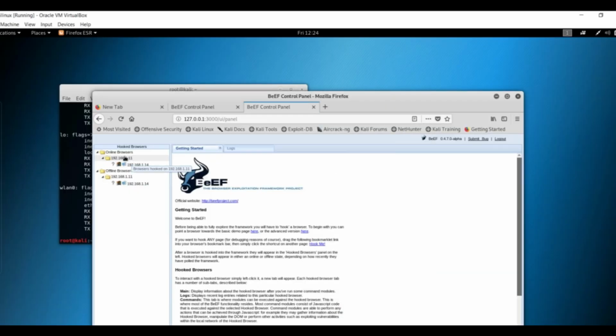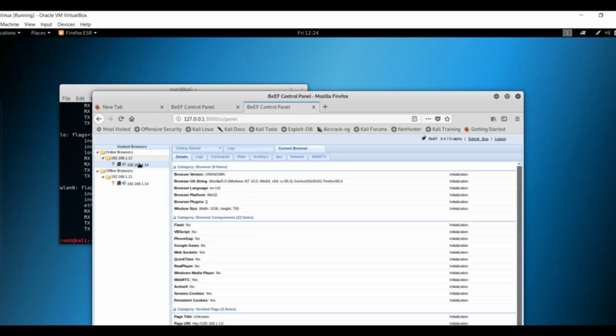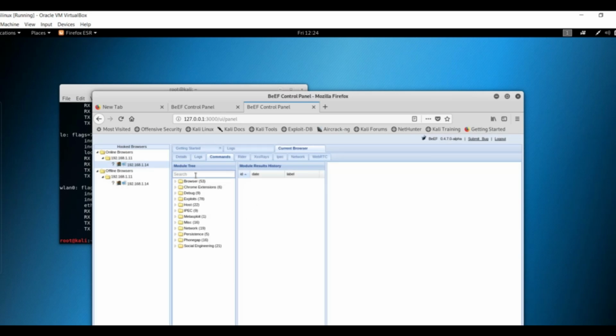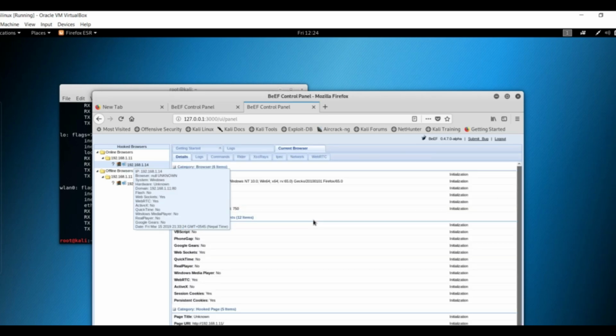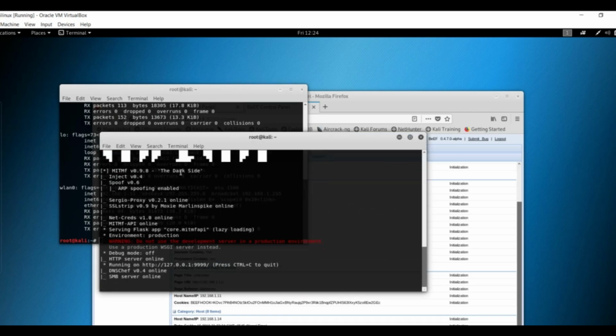So we have now again the browser, and you could clearly see now this is the host, and we got back access to the same machine. Now you can again run the same commands like the social engineering command, and you could see now we have this complete browser access. So this can also be done by this method, which is this man in the middle attack.